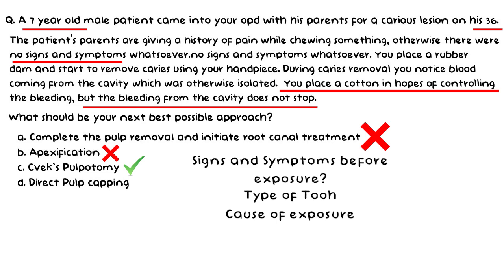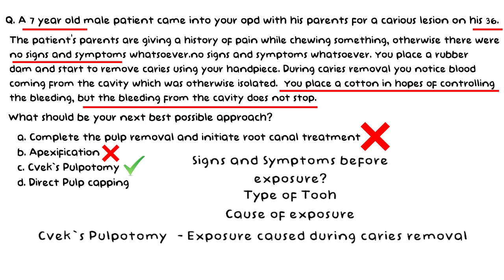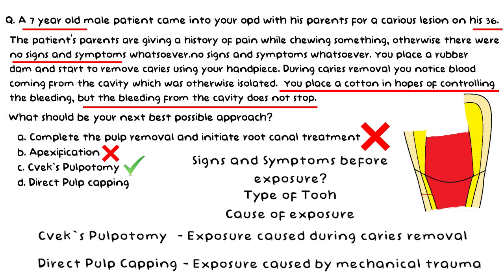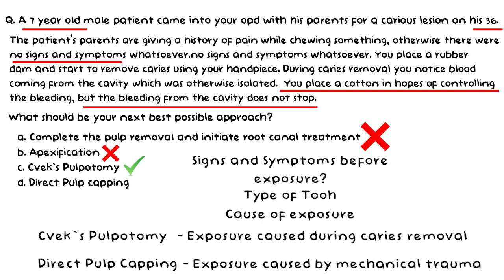Much of the literature suggests that it is best to go for Cvek's pulpotomy in an exposure caused during caries removal, and to go for direct pulp capping in an exposure caused by mechanical trauma, especially if the tooth is primary, because Cvek's pulpotomy allows for the removal of much of the infected dentinal debris caused after a mechanical exposure of a deep carious lesion, hence reducing the infectious challenge such debris presents. While a tooth with only traumatic exposure with no prior lesion is a much better candidate for direct pulp capping. But the decision between Cvek's pulpotomy and direct pulp capping is really the dentist's call and his or her clinical judgment, and varies greatly from case to case. And both procedures have a good success rate as evident by many researches.